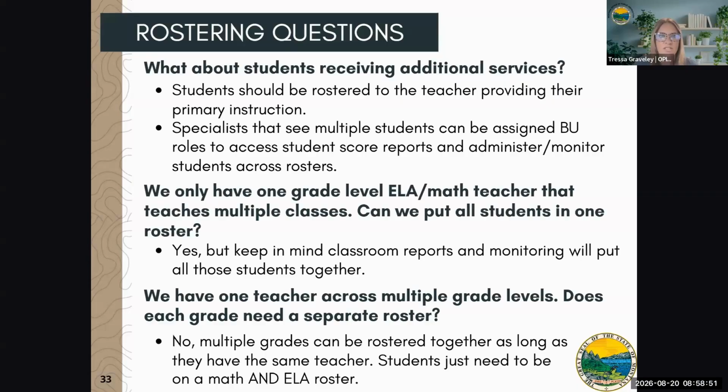We have some frequently asked questions here. What about students who receive additional services? I briefly spoke about this earlier. Many school districts are utilizing that building user role for specialists that see multiple students across multiple grade levels, and then utilizing their classroom teacher to roster that student to the classroom teacher. When using a building user role, there's no rostering that needs to happen to that building user role as long as the student is rostered to their classroom teacher. Testlets will assign, the classroom educator will be able to view those reports, and the building user role will be able to view those reports at a building level.